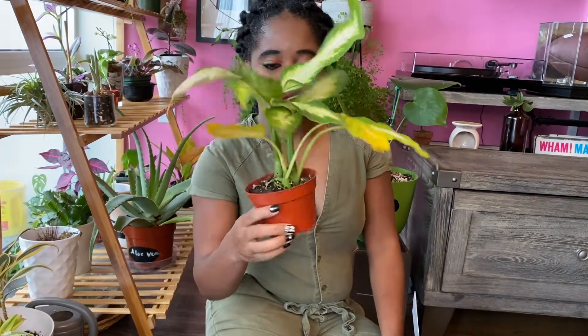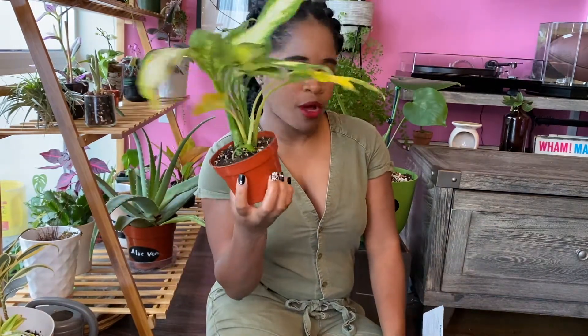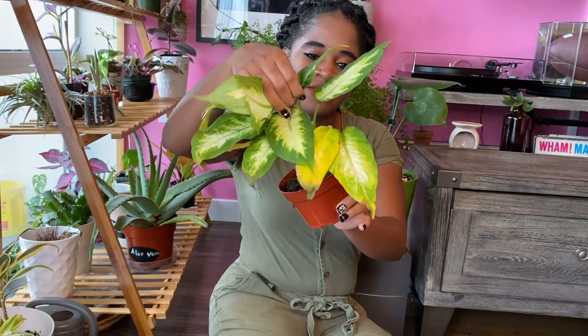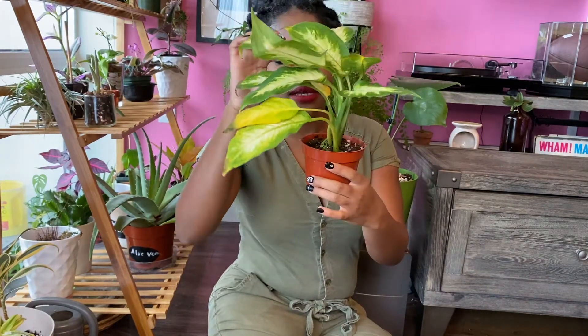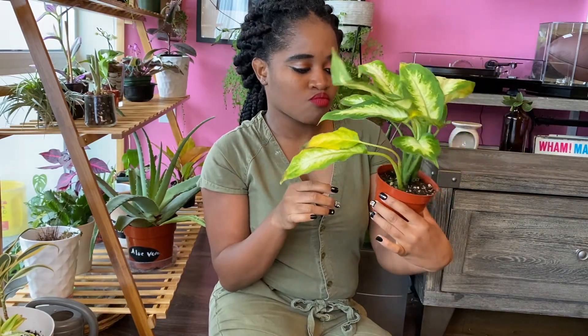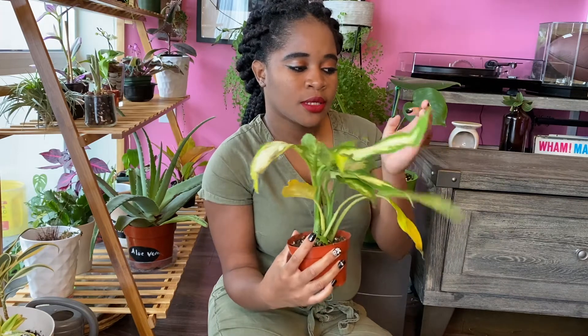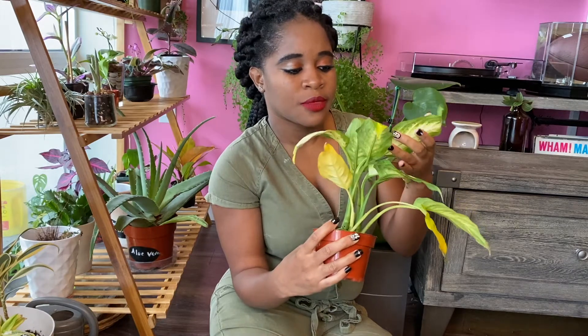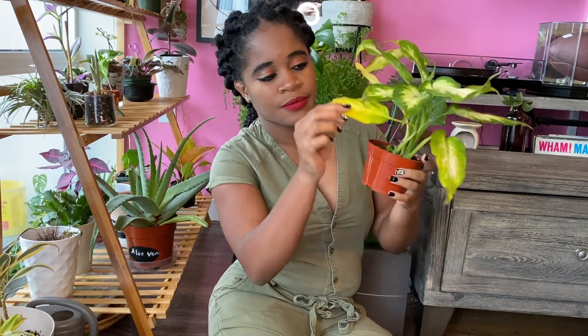Here's the little instruction card I got with it — it's really cute. It's in a four-inch pot. Oh, there's a new leaf about to uncurl over here, so that's nice. I'm going to have to do some work — clean it out, spray it down. I'm really happy I got it. It definitely needs a little loving, but there are some new leaves. I'll have to pluck off the yellow ones so the plant doesn't give off energy on those hopeless ones.